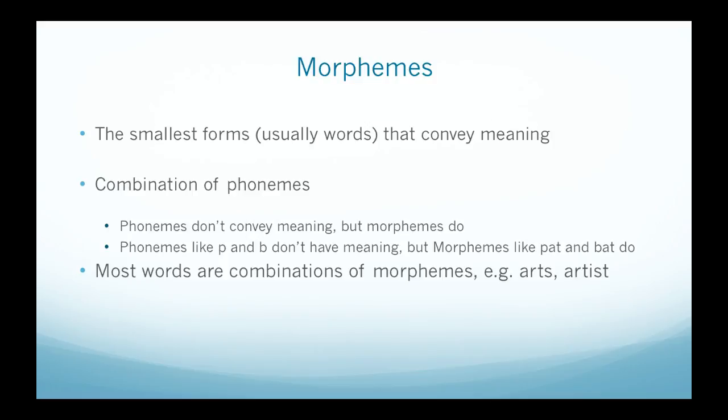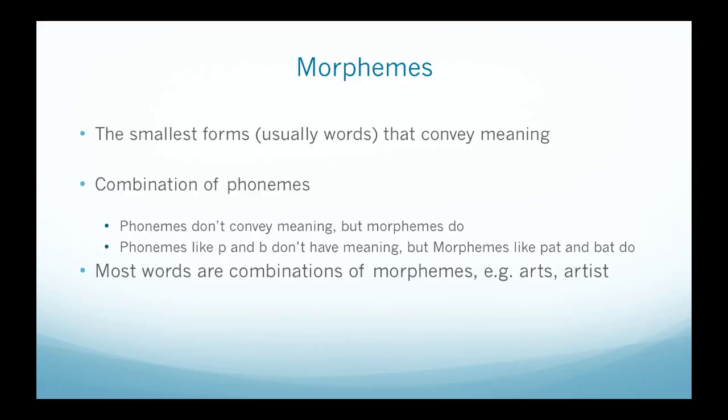And then you're going to have bounded and unbounded morphemes. So again, bounded or free morphemes is a better term. A bounded one is one that can only convey meaning when combined with something else. So IST doesn't have any meaning on its own, but when combined, it implies one who engages in the process or something of that nature. A free morpheme would be one that can stand alone and has meaning on its own.